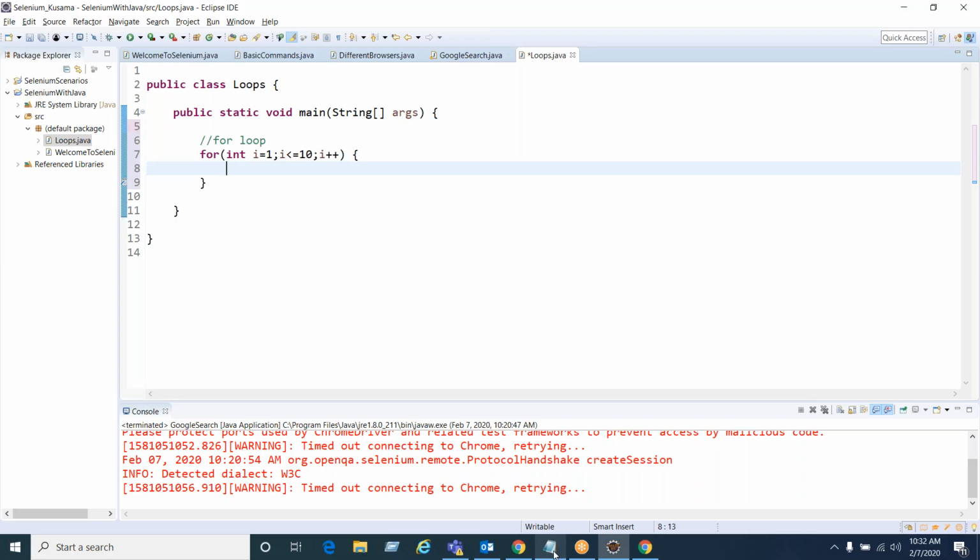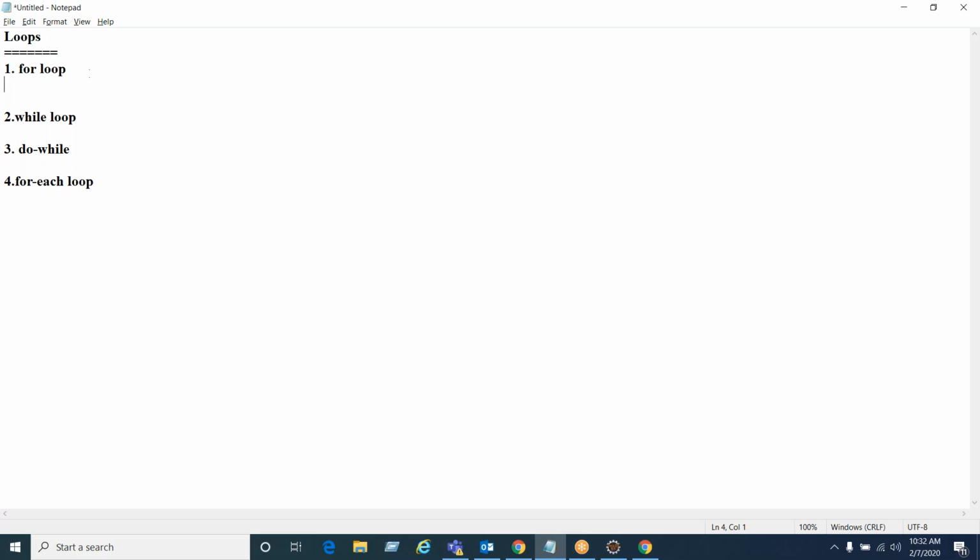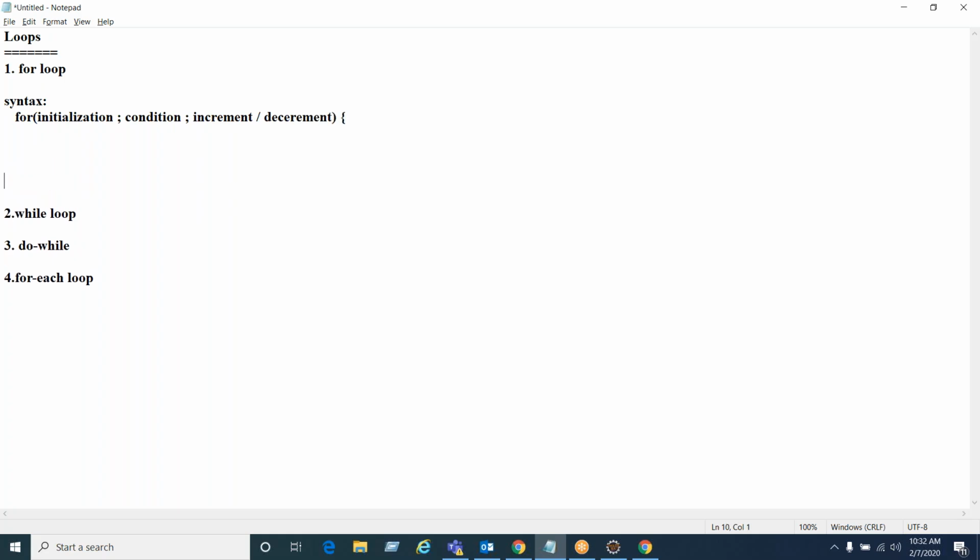So the syntax for the loop is for, initialization, then condition, and then either increment or decrement. Inside that you are going to write the statements.